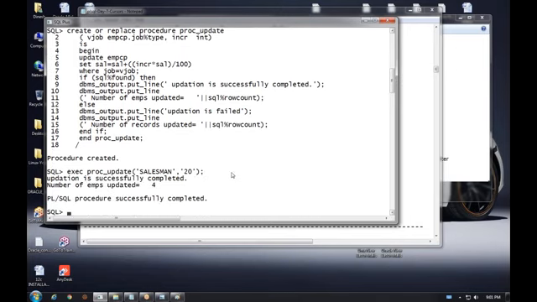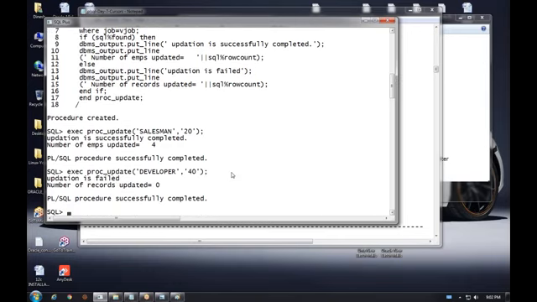Updation is successfully completed. Number of employees updated is equal to 4. Next, suppose developer, 40% increment. Updation is failed. Number of records updated is equal to 0. It means you don't have any developer in the table.